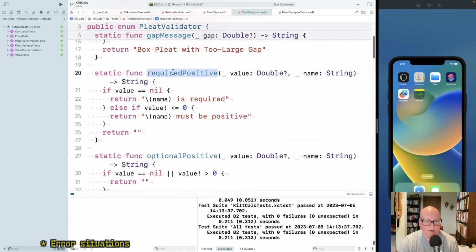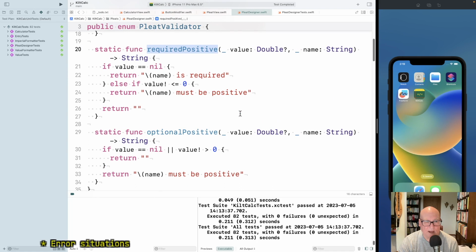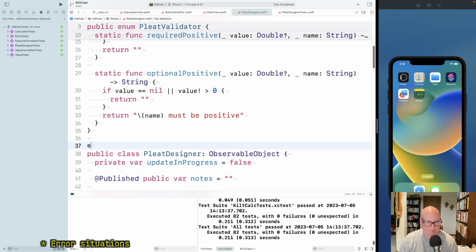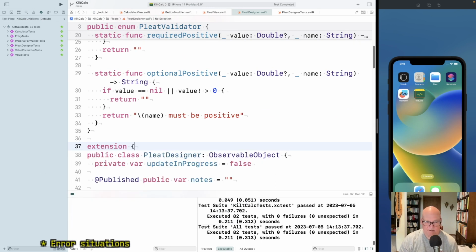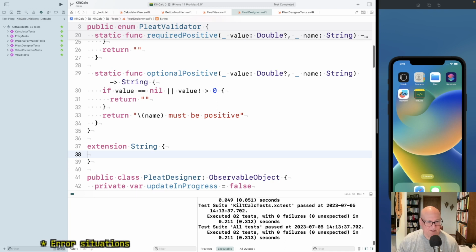In this case, I've folded together the required attribute with the positive attribute, required or optional. I mentioned something about functional before. I knew if I understood monads, I would know what to do here.